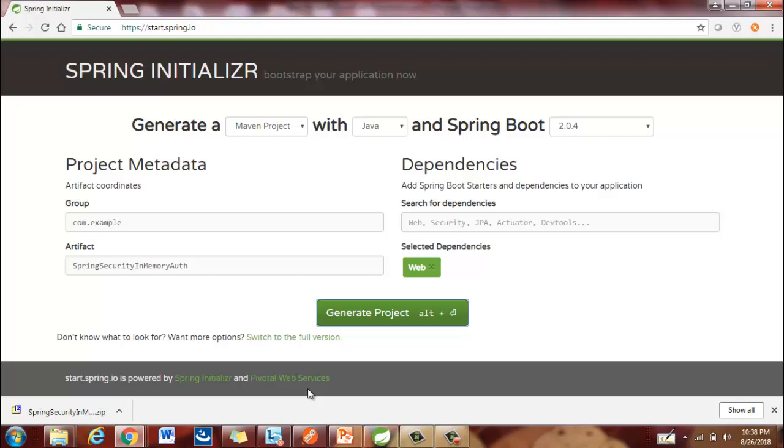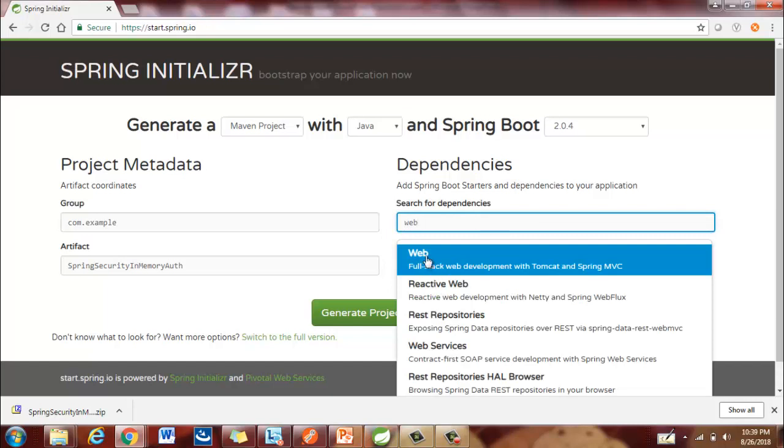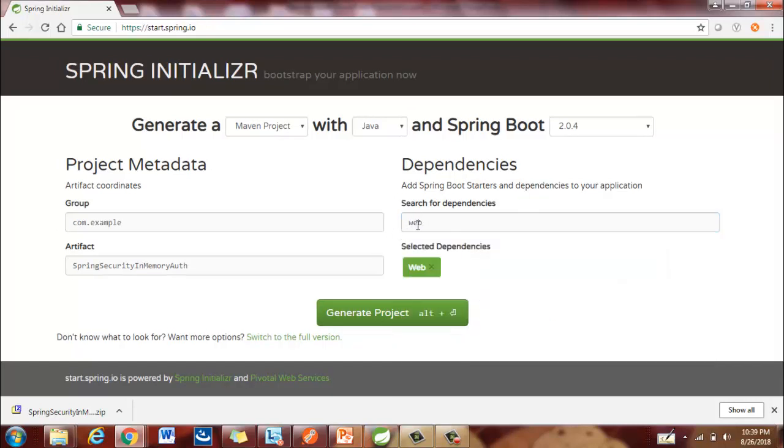For the coding exercise within Spring Boot, to create my project, I am here on Spring Initializr. I hope you are aware of that. I'm going to generate one project. That project would be Maven based Java, and the Spring Boot version I'm using is 2.0.4, and I have already provided the group and the artifact. Now within that, by providing web, you can select that you are going to create a web MVC based application. I've already selected that, so I can generate the project.